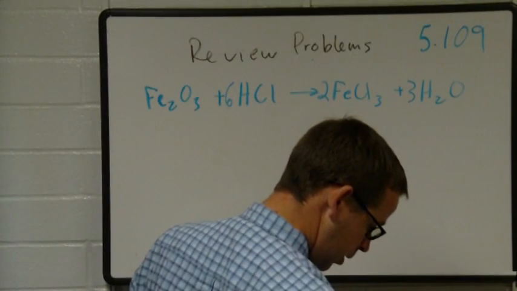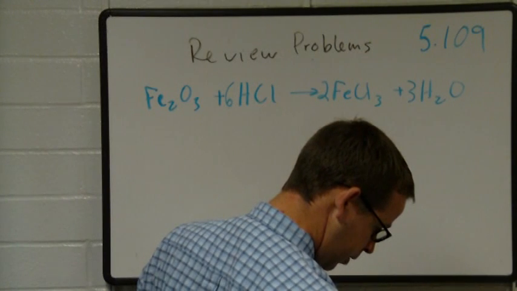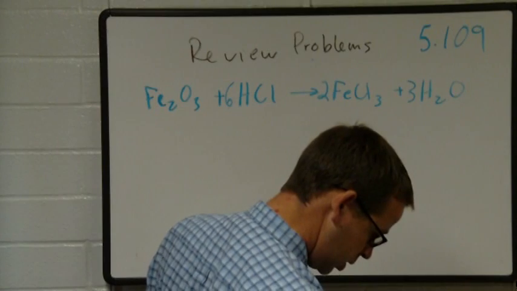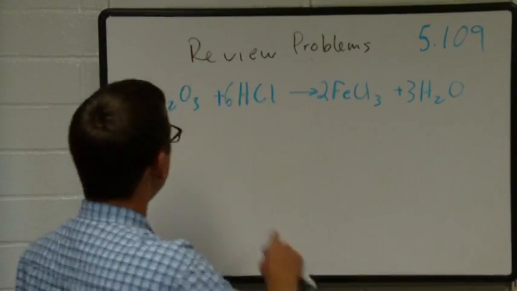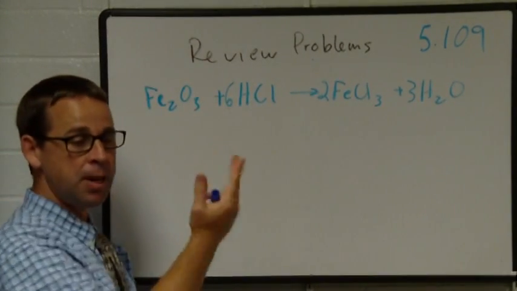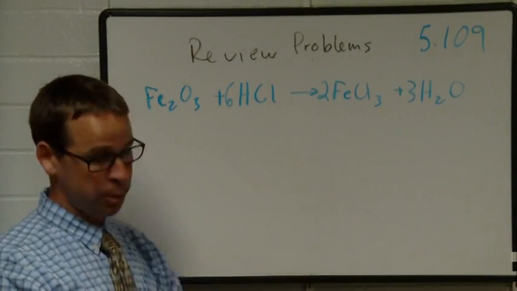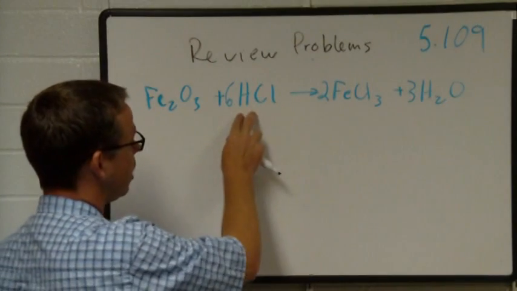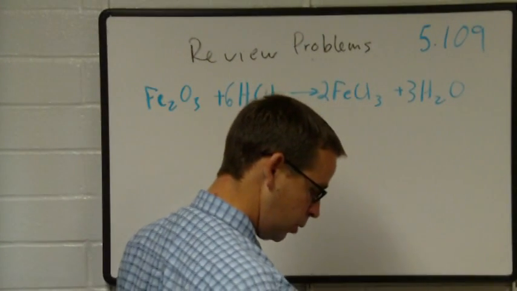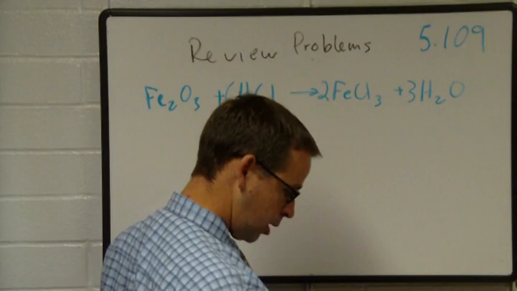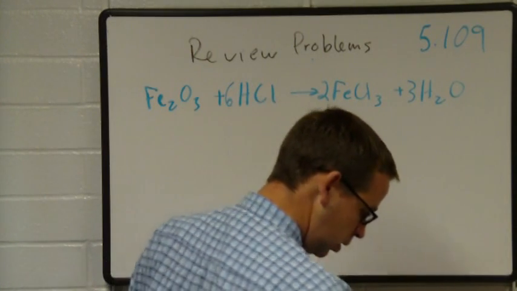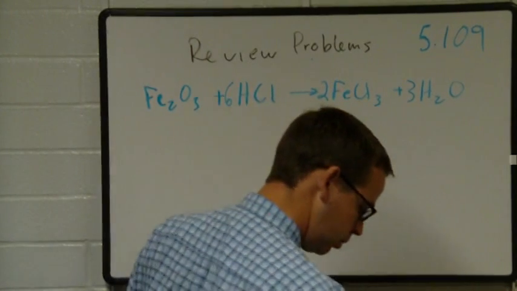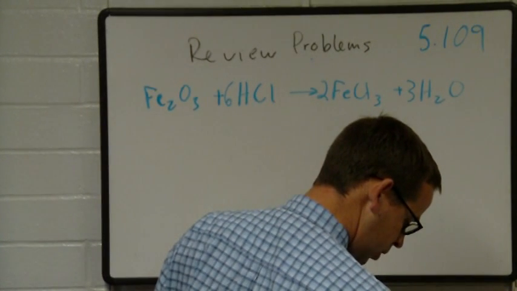4 grams of solid iron oxide is added to 25 mils of 0.5 molar HCl. What will the concentration of the iron be when HCl has reacted? So they're asking what the concentration of the iron should be. That doesn't necessarily mean that there's going to be iron left, but it kind of indicates it because of the question. So we can look at how much HCl we're going to have and find out how much iron there will be left, right? So what will the concentration of iron be when all the HCl has reacted?